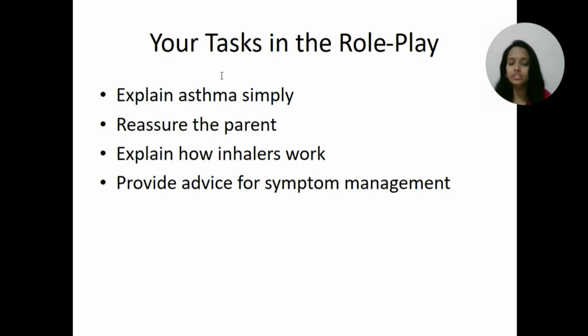Basically, asthma is a condition that affects the airways in the lungs. The airways are the small tubes that carry air in and out when we breathe. In children with asthma, these airways can sometimes become narrow and inflamed. When that happens, it becomes harder for air to move through, which is why your child may experience symptoms like coughing, wheezing, or shortness of breath. But the good news is that asthma is a very common condition, and in most cases, it can be managed very effectively with the right treatment and care.